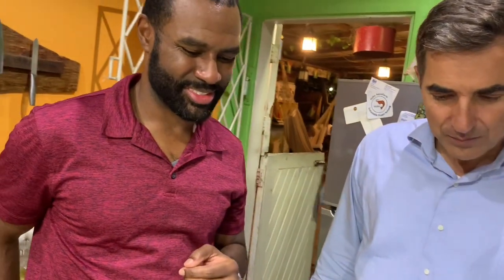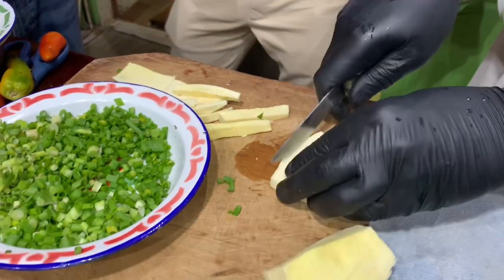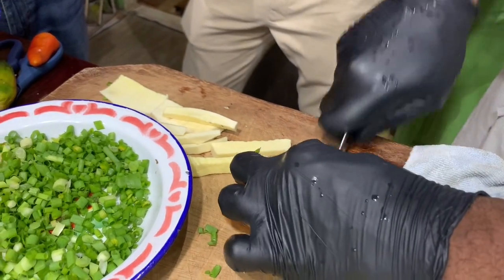Fries. So that's the old-fashioned way of doing it. And here is the fries. You see? And the kids are going to love it. So you can do this. So many different things you can do with this. You can put it in a soup.